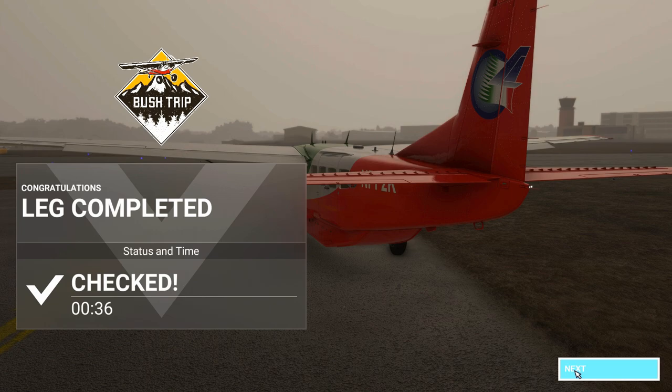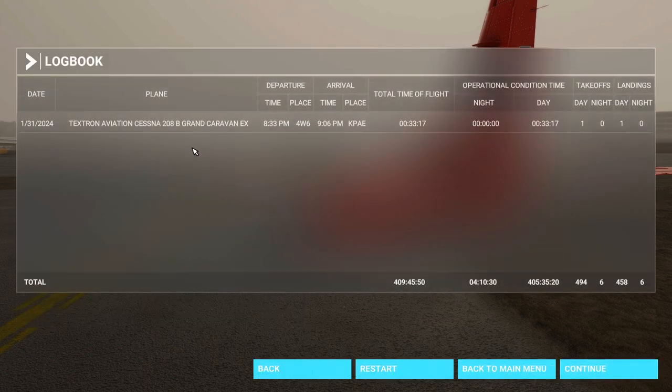Let's hit next here. So you can see that was in the Grand Caravan. I never worry about the times there, 33 minutes. And so that's our stats.